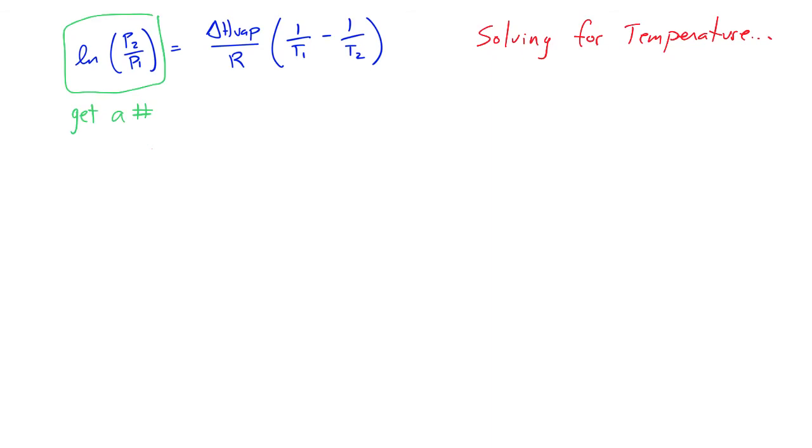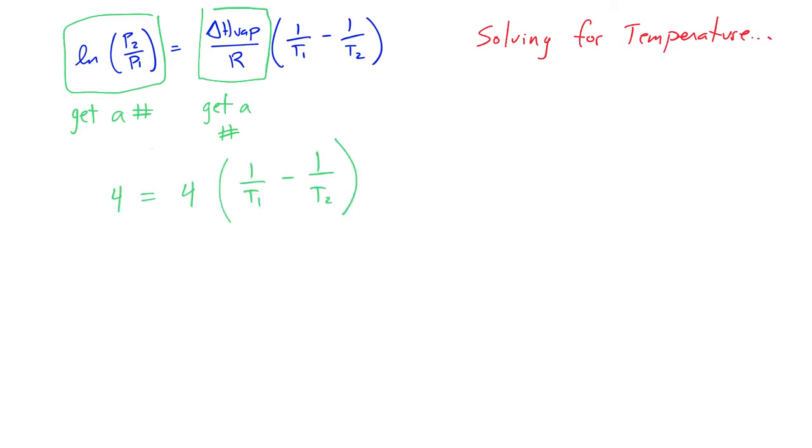If we're asked to solve for the temperature, it's a little bit more complicated, still not bad. In the case that we're given two pressures and only one temperature, we'll be given delta H of vaporization. So that means that we can get a number for the entire left side of the equation, which is the natural log of P2 over P1. And the way that we do that is just take P2 divided by P1 and get the natural log of that number. We can also get a number for the delta H over R.